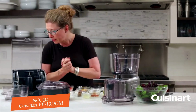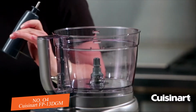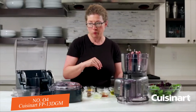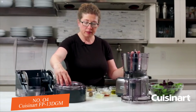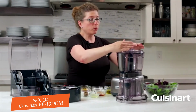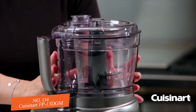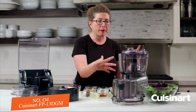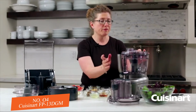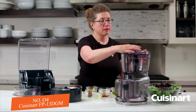So the next thing I want to show you is a dough blade. And the dough blade goes in just by dropping it in the large work bowl. That only works with the large work bowl. And one thing I didn't mention is you can also use the flat cover. So a flat cover is really great. I love a flat cover because if you're only doing something that requires mixing, pureeing, or incorporating, you just use your flat cover. You don't have to use your cover with your feed tube, and it's nice and compact and really simple and easy to clean up afterwards.